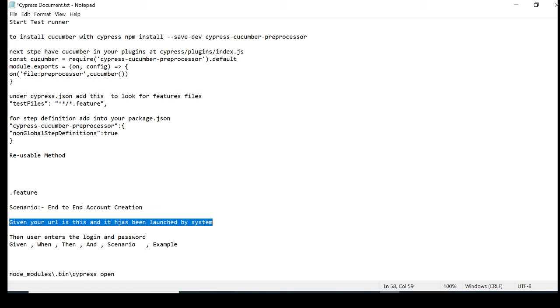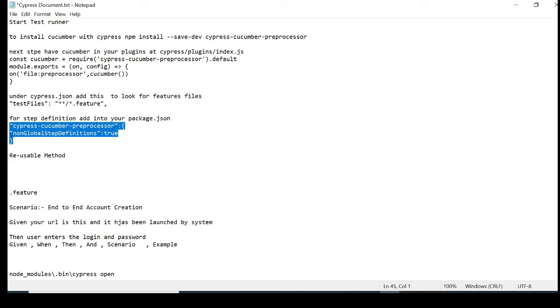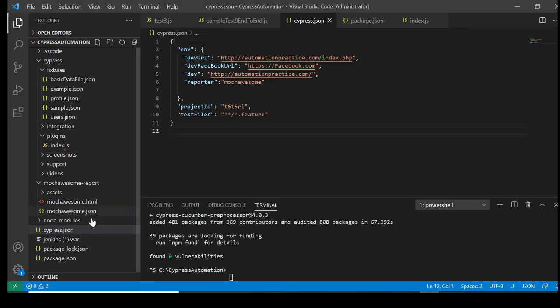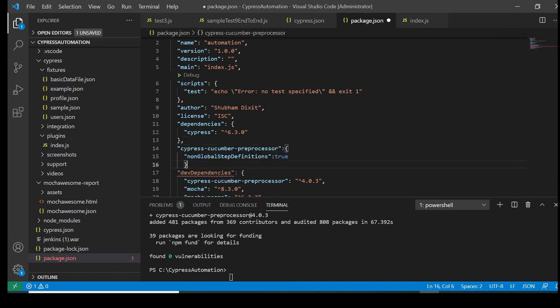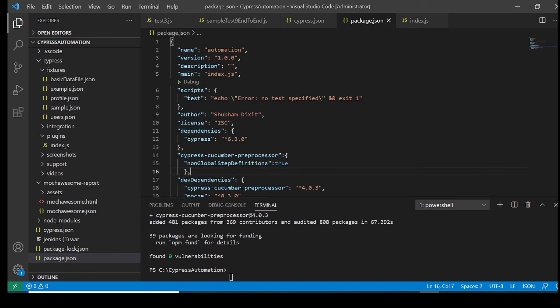I will explain in detail. This is just a brief understanding of what step definition is. To tell the Cypress Cucumber integration where this step definition is located, and whether the flag is true or false, whether you need to pick that up or not, you need to go and paste this into your package.json, right? Where's package.json? It is over here, and we will paste it over here as a dependency. So these are the 4 steps which you need to follow before starting the Cucumber Cypress integration.